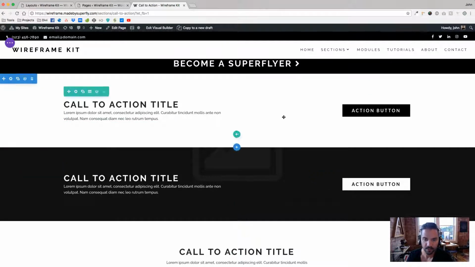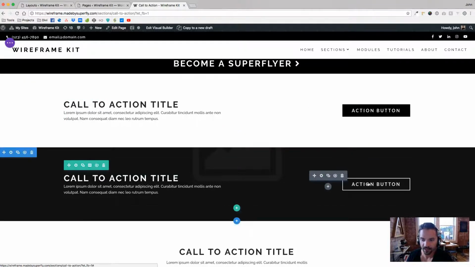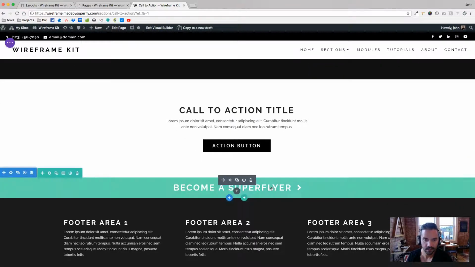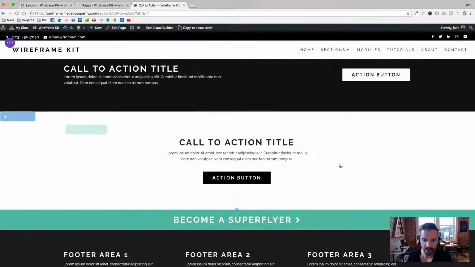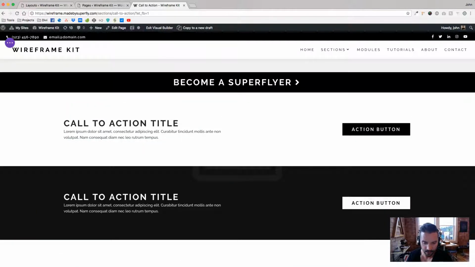It's the fourth one, so I'll cover that one in a bit. But the first couple are pretty much the same, except for an image background and some style. There's some styling to move these buttons down so that they kind of stay in line here. And then we have this basic one here, and then our higher super flyer. So let's go through these really quick.